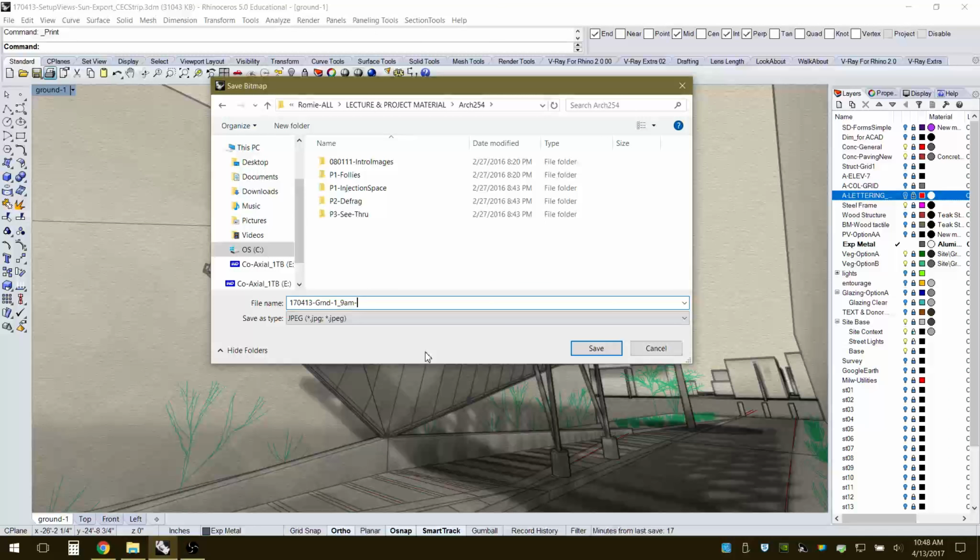Also, you might just want to add what it is. In this case, in the video that follows, I was using the difference between rendering this out with and without context, and whether it was these kinds of lines that we're seeing here or if it was more of a shaded render. So I might change this to, let's see, this has everything in it, so I would call it all, and then it is the line work that I'm working with here.